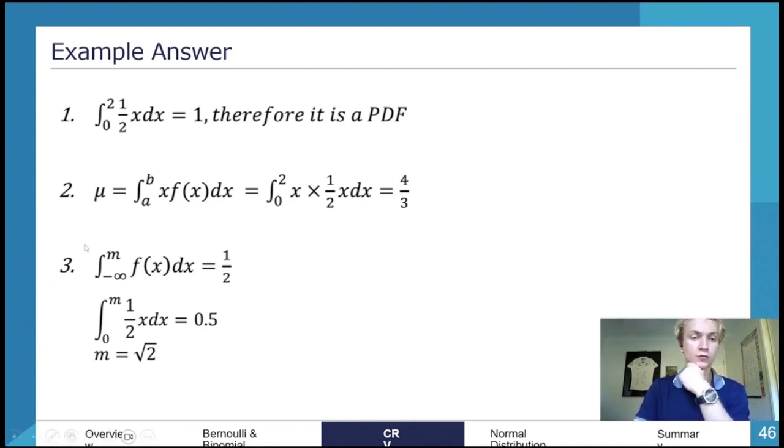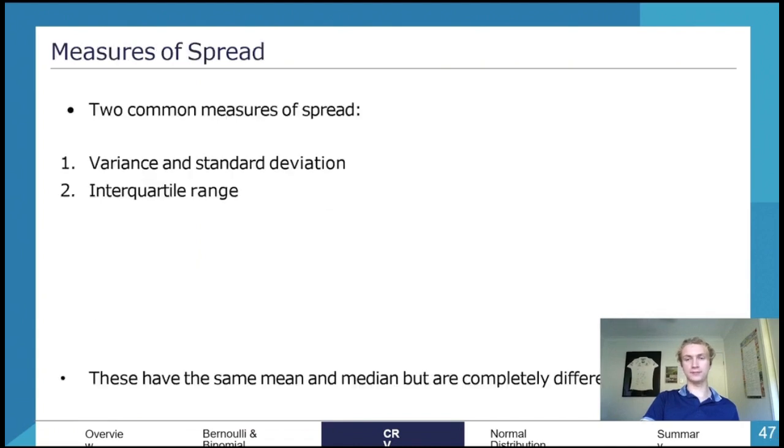Now we just put in, you'll get a mark for just stating that between negative infinity and m, the probability of that is going to be half. Now what we do is we solve for m, so you would have to have more expanded working. I've just used tech working here, which would be, if we were to plug this into nsolve, we would find that m equals square root 2. Whereas if you worked it out manually, you'd have to work out the functions and manually integrate it, which is fine. You do have the ability to do that.